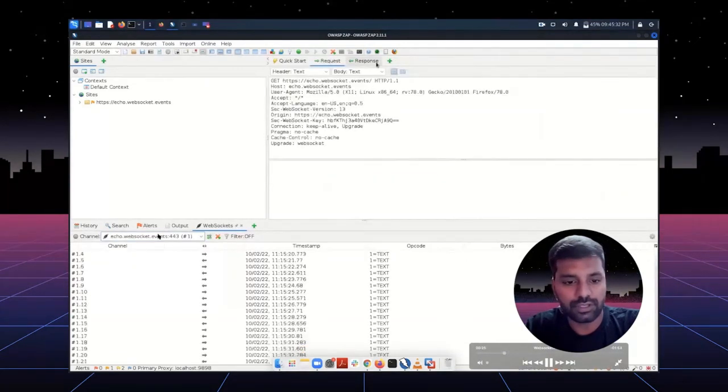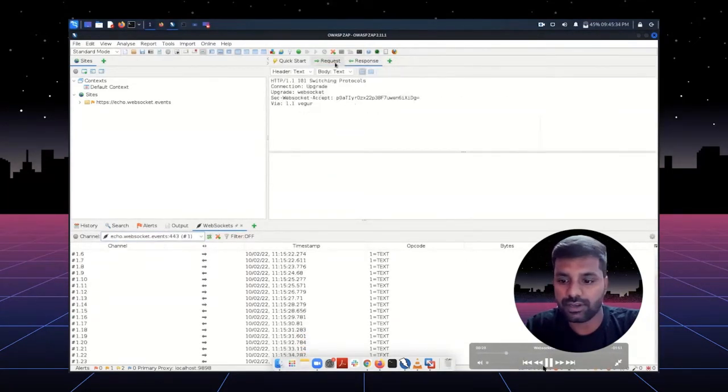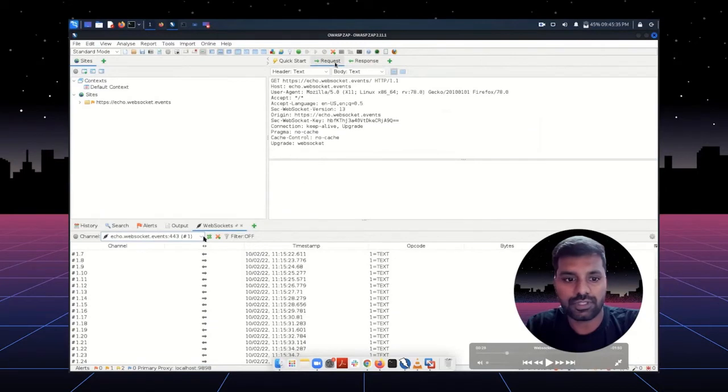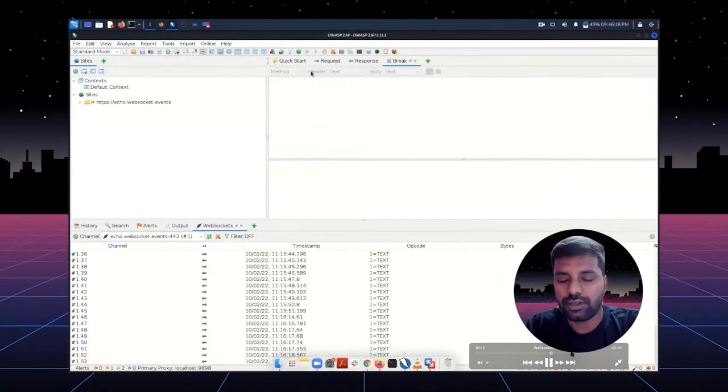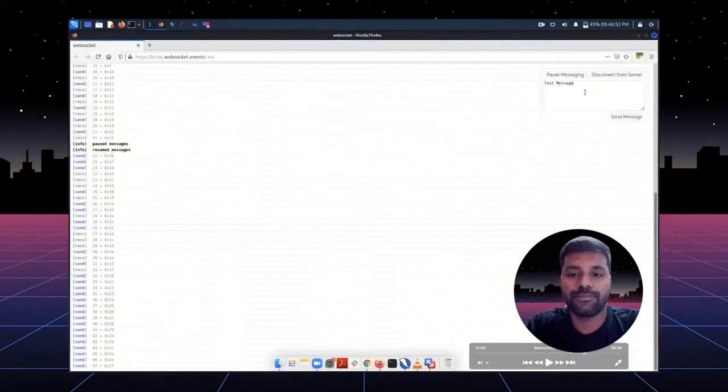I can choose a channel and you can see the initial request and response, the initial handshake that happened. And yes, you can edit and set an intercept, like you would intercept an HTTP request, and do all the options here.